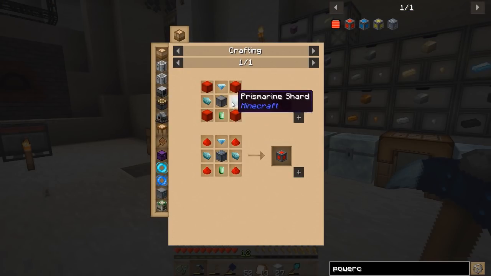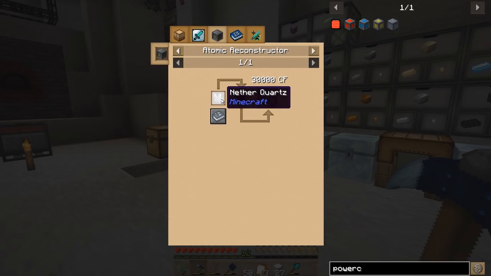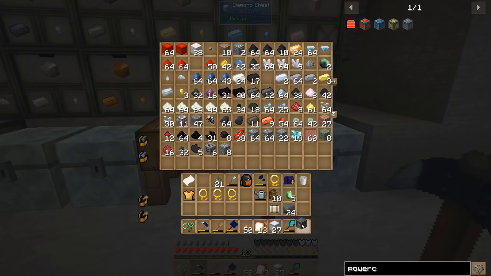So now we have the ability to make our power cells, these normal ones instead of the simple ones that we have been making. So we need our machine frames, we need some blocks for it, so we're also going to need some prismarine shards, which is pretty easy to achieve. We just need some nether quartz with our atomic reconstructor.